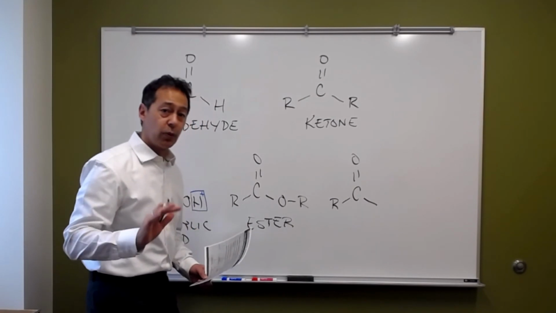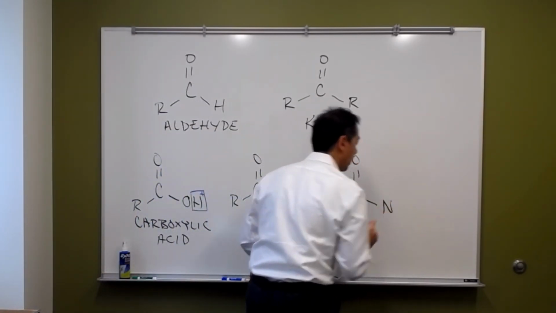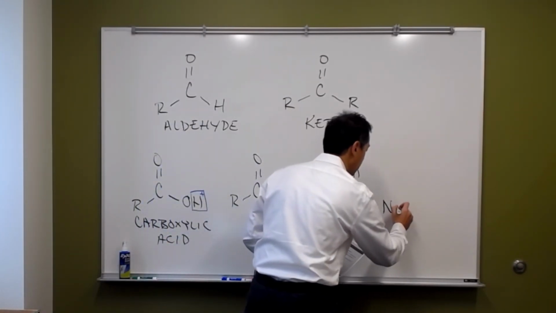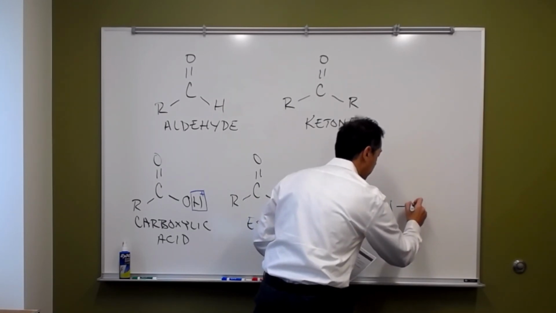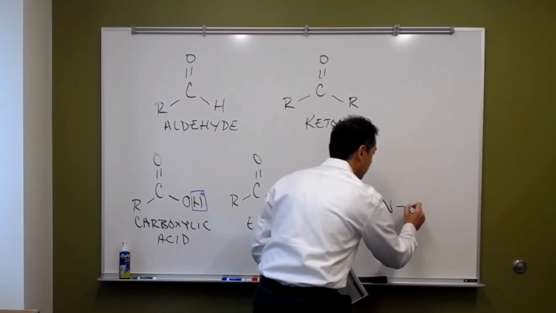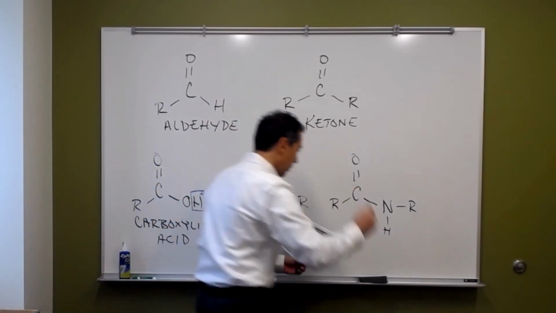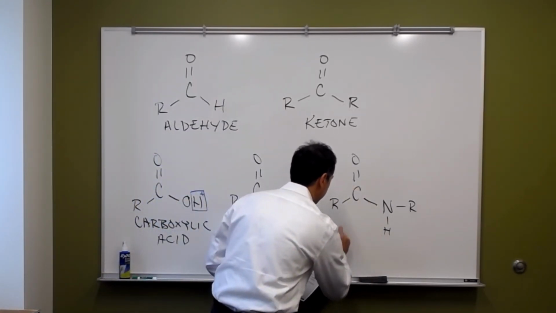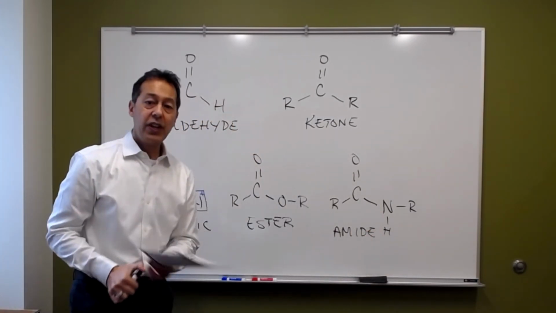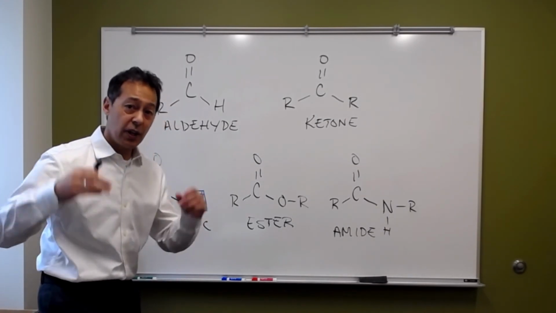And the amide functional group, what makes it unique is it has a nitrogen atom here. And this nitrogen atom is going to have maybe a hydrogen and or maybe another hydrogen here. It could also have other carbon atoms coming off like this. All right, so these are, oh, let me write this here. This is an amide. Amide functional group. These are the 5 functional groups. The 5 functional groups we're going to be taking a look at in this module.